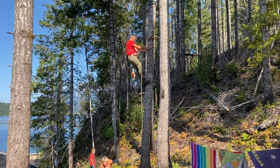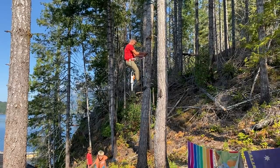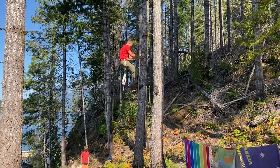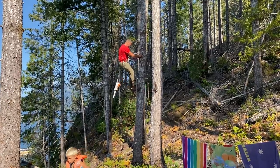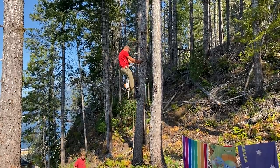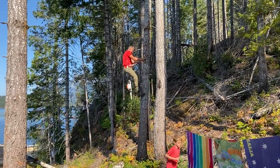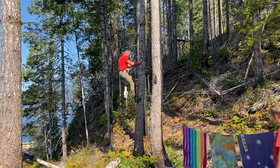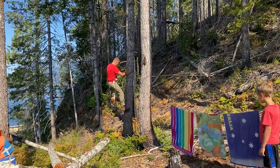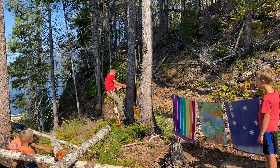You can do it, honey. It kind of looks like he's wearing underpants. Looks like he has a giant rope in his butt crack, because he does. Look, you're almost there. You made it.